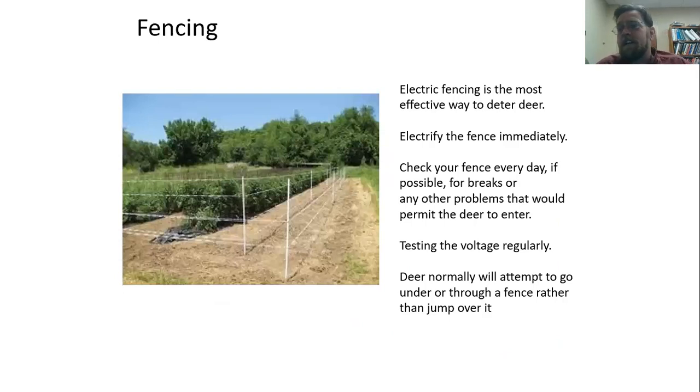If you have a small area you want to keep them out of, electric fencing does absolutely work. That is great for a small garden. And you do want to keep that electrified. It's a good idea to have two different fences, kind of to have a depth. So you can see in the picture there, there's an outer fence and then an inner fence with different heights. Deer don't have very good depth perception, so that kind of keeps them out of that area, and they'll learn to keep away from it.